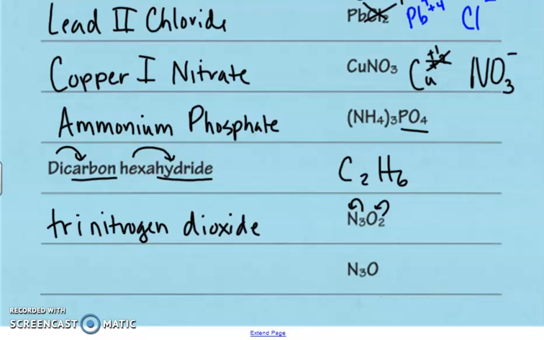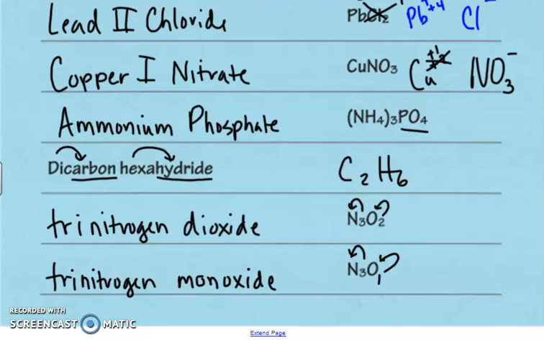Okay. Next one is starting out just the same as trinitrogen. Okay, and then we know that the last one has got a 1 understood, so this is monoxide. And remember that we don't write mono on the first one if the first one has got a 1 right there, but this one doesn't. We definitely write it on the second one, and that's the one that students sometimes forget.